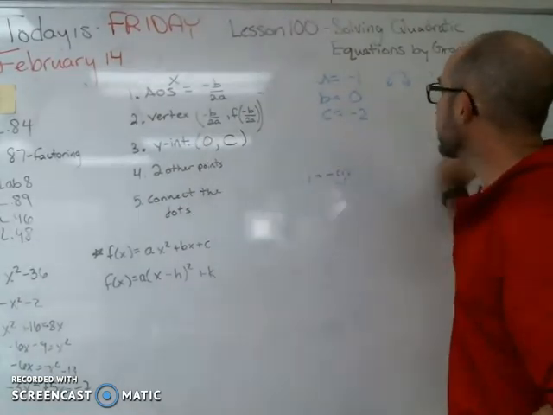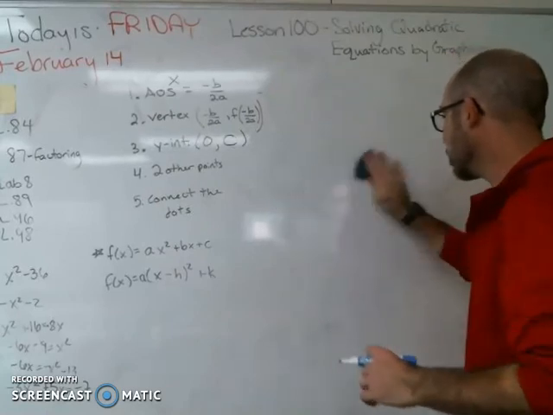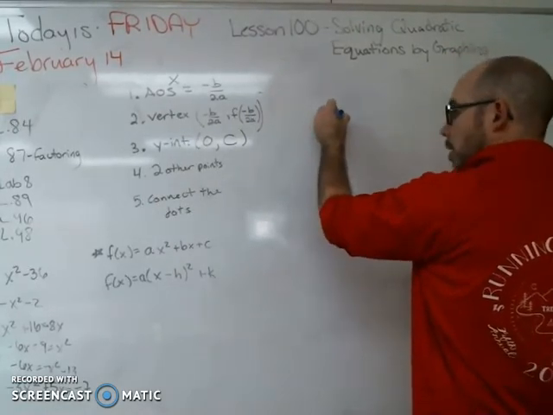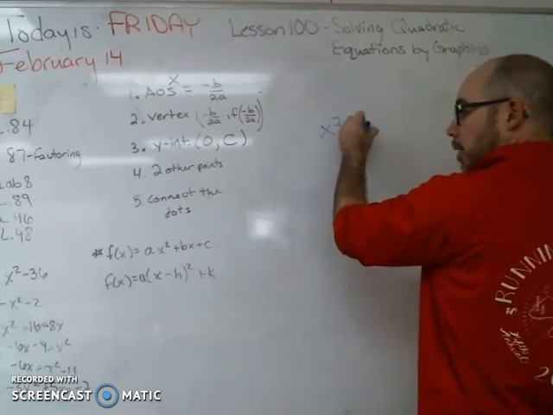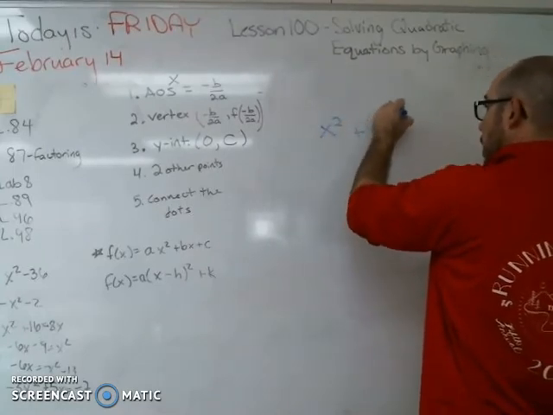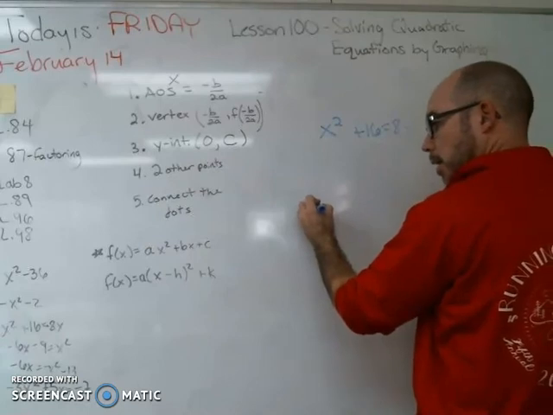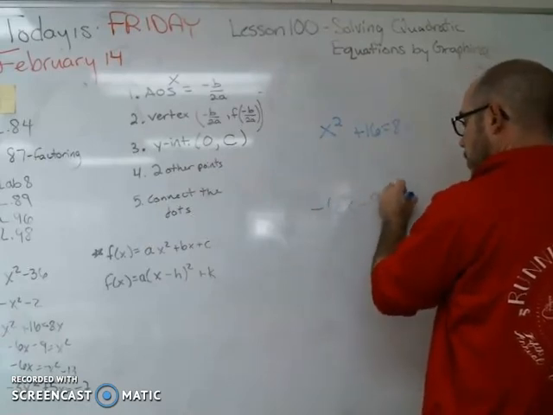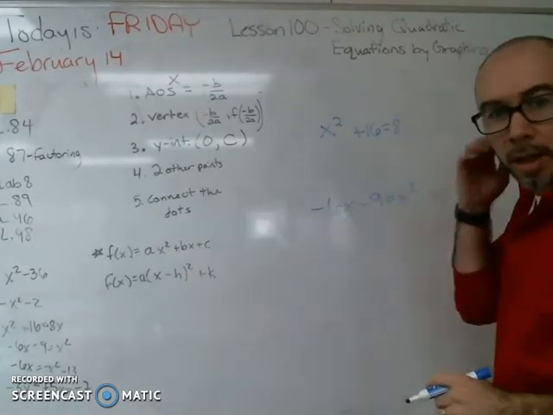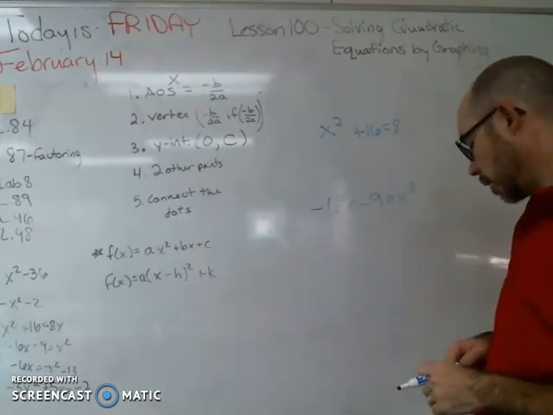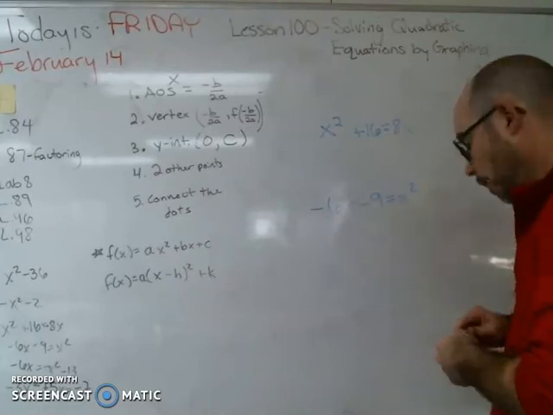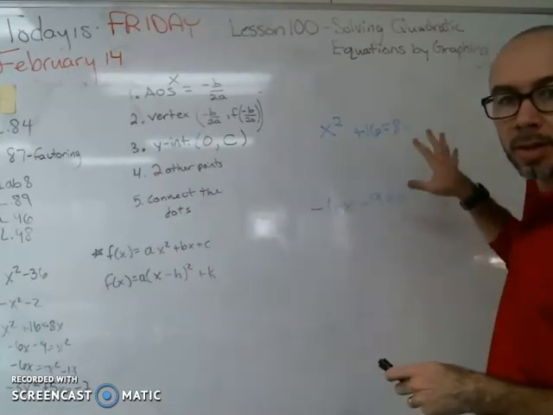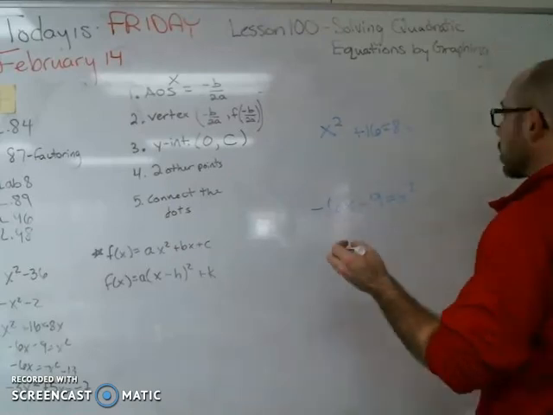Now, they give some other ones in the book, and they look a little messed up. I'll just show you the equations here really quickly. They got one that says x squared plus 16 equals 8x. And I'll put one more. Negative 6x minus 9 equals x squared. Really, on both of these, you just need to clean it up a little bit. And the way we're going to do that is we're just going to put all the terms on one side and say equals 0 on the other. Then we can graph it.